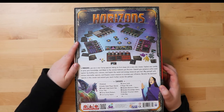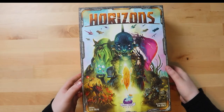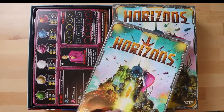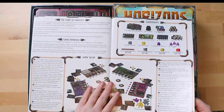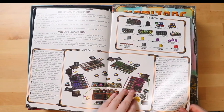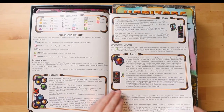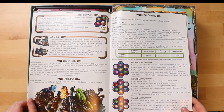From all the components it seems there are a lot of different things - there looks to be a bag as well. It's quite a big box, thick and tall, kind of like the big Sentinels of the Multiverse boxes. The rulebook is made of very sturdy paper. There's the story and game overview, setup, list of components. I like the way these are laid out in boxes. There are all the icons - I really hope they're on the back of the rulebook too.